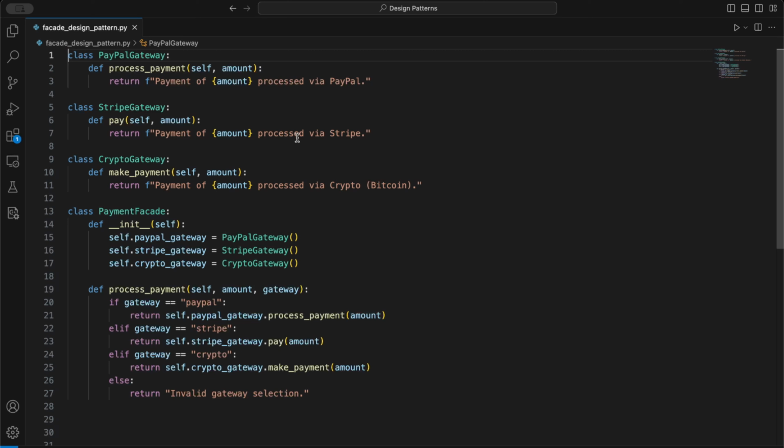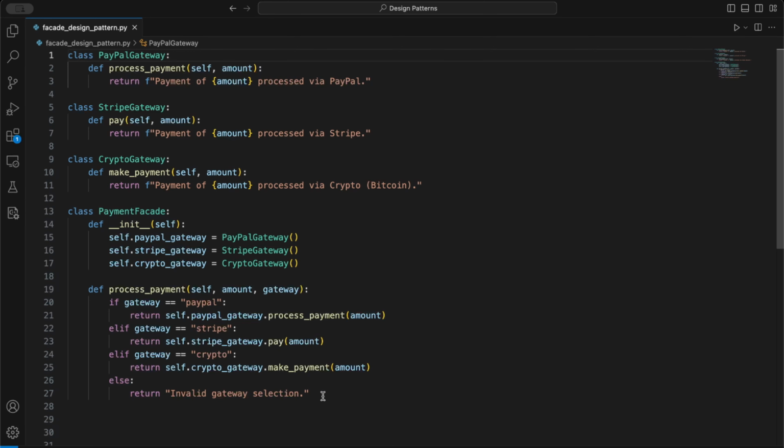This design pattern is used a lot in modern technologies. For instance, Git provides a facade object allowing you to track your code's history. React handles the DOM manipulation behind the scenes so that you can focus on writing the front-end logic. And Django simplifies database interactions with high-level Python objects.